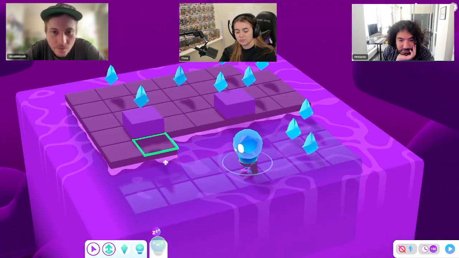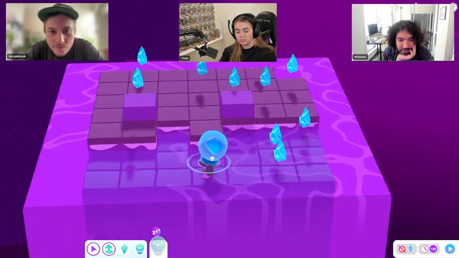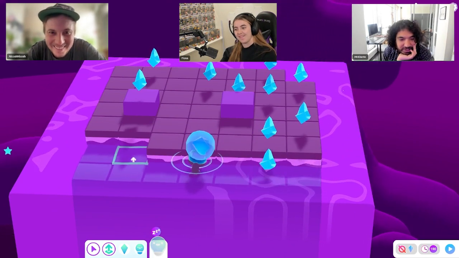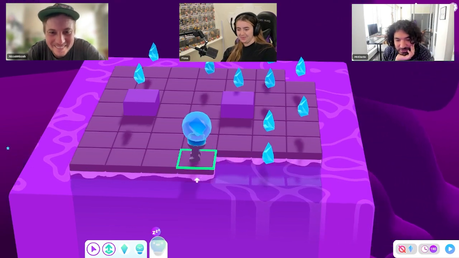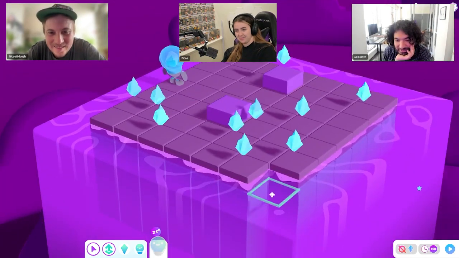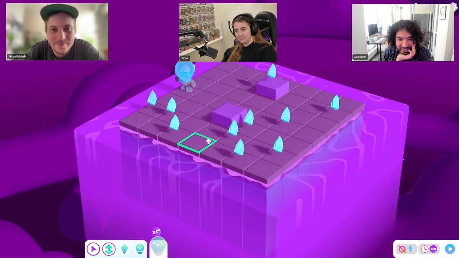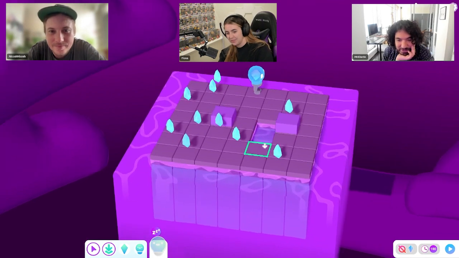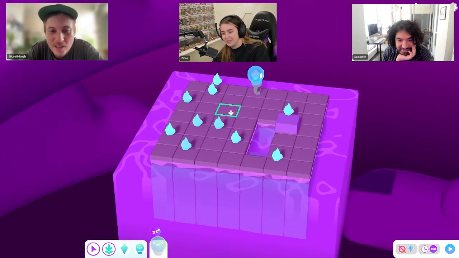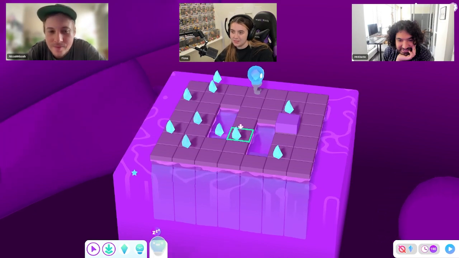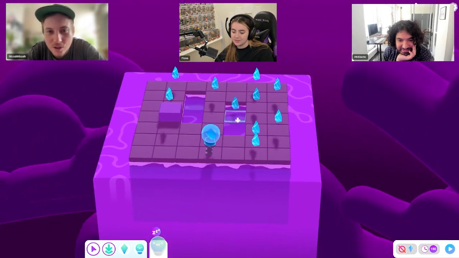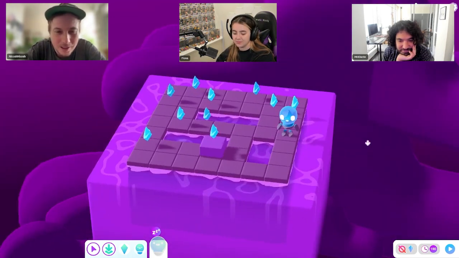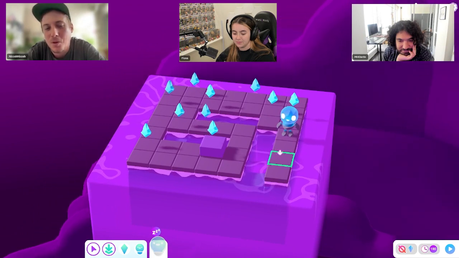I promise you that there will be an update where you can paint blocks. What do you guys think? Leave a comment if you'd rather have painting or dragging. Do you want to drag and create a section of blocks, or do you want to hold and paint? We've tried both. Well, actually, we haven't tried the dragging one. We used to have paint and it was good. It has its pros and cons because I think we just didn't fully finish it, so it still had a couple of glitches, and those glitches were a bit more annoying.